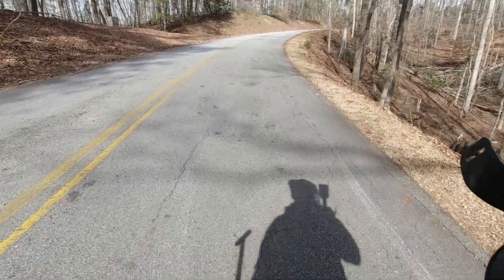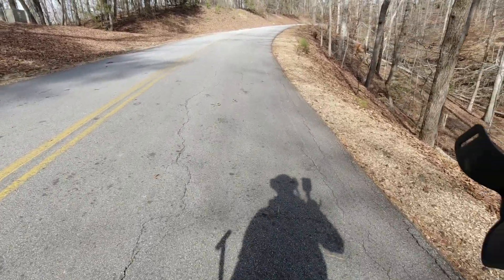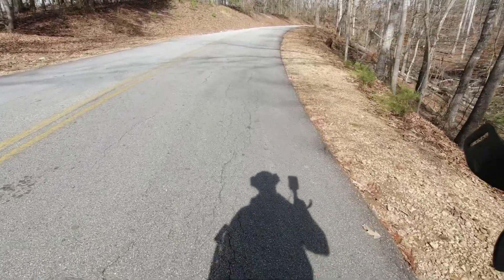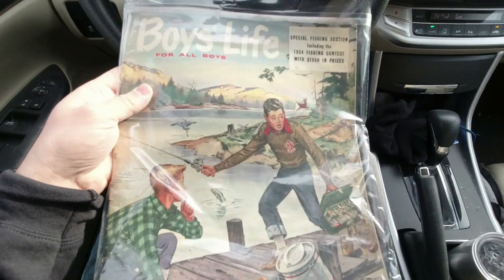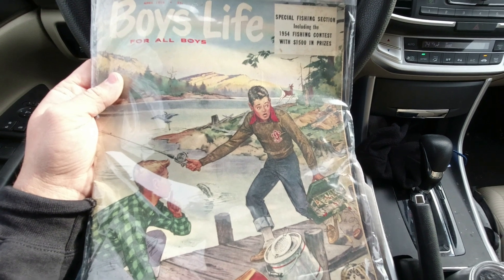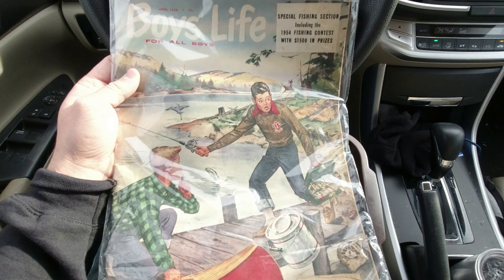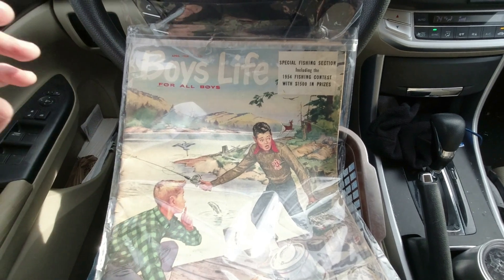I've been walking out of the woods for about 20 minutes and finally hit this road. I started right up there around the bend, up the hill, and worked my way way down in them woods near the lake, hitting that island and everything. But no, I didn't find anything today from that time period. But that's okay, because with this video I'm going to show you where we give over the musket balls to the museum, and also those things from the Boy Scouts. Stay tuned — after that I'll show you the wrap-up of what I did find.